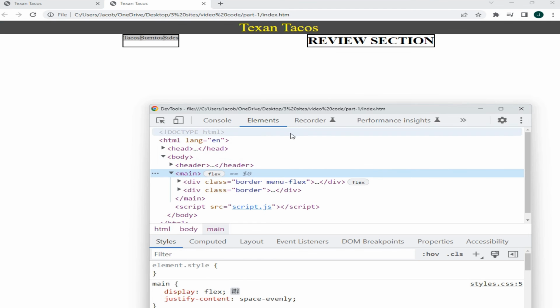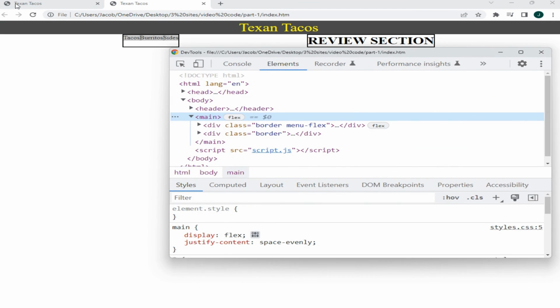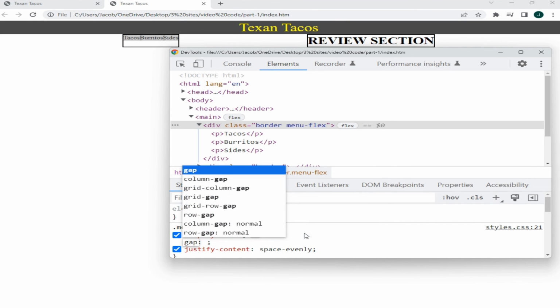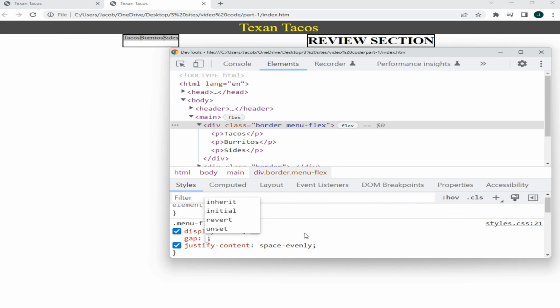So one way that we can get some space in there, so let's just come over here, go to our menu options. Let's start playing with a gap. And a gap is just space between the different children in your flex and the parent element. So let's just start with, I like to use vertical width personally.